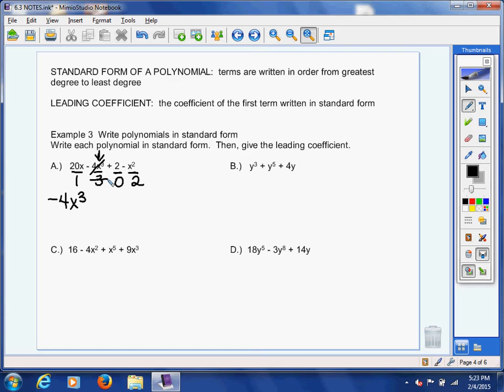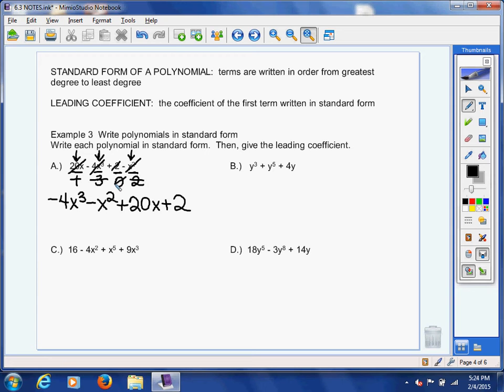Next will come a degree of 2, so that means I've got to next target this x squared. Well, look at the sign in front of x squared. It too is also negative, so you're going to bring that negative sign with it. Okay? Then we're going to focus here on the 20x because it has a degree of 1, and 20x doesn't have a sign in front of it, so it's understood to be positive, so we're going to write a plus sign. Okay? And then last but not least, that number 2 is a constant number, and that will always be your caboose. If you have a constant number, that will always be the last thing you write in standard form.